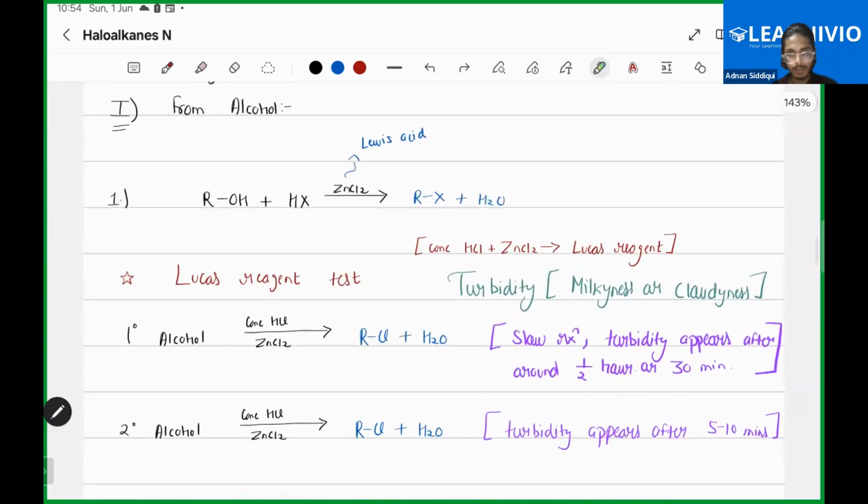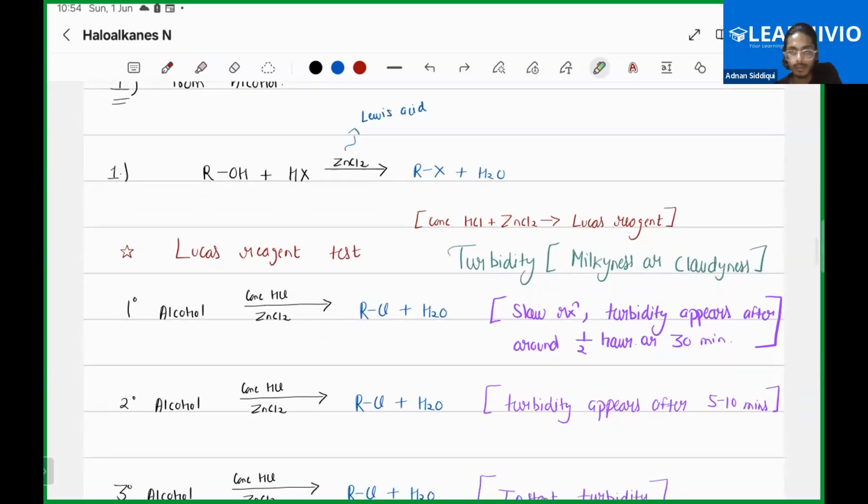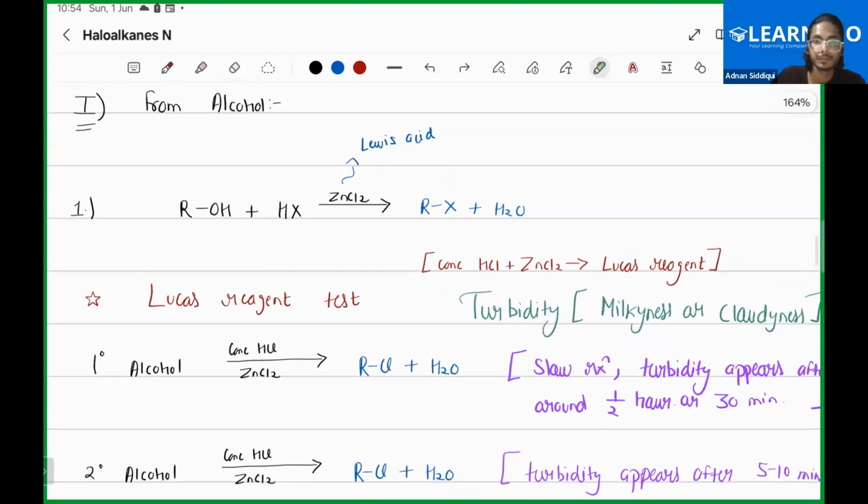You can study any chapter, but you have to study organic from the starting, because the things that we are going to learn here will be used in the next chapter, alcohols. The thing you will learn in alcohol will be used in aldehyde. The thing that you will learn in aldehyde will be used in amines. So it is all connected, right? So let us see what is happening.